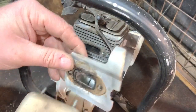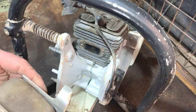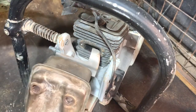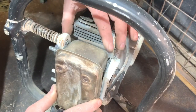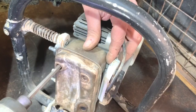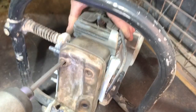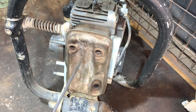The next job is to get the exhaust back on. I've already got the gasket plate there. We'll get that in place — put one bolt through, hold this in place and bolt it on. All the exhaust bolts are tight now — that one, that one and that one down there. There's a hole for a bolt but I was a bit confused — the bolt didn't seem to do anything. When I took it off and had a look, it's just a hole there and it doesn't go anywhere. I'm not sure why that's there, but that's how it is.